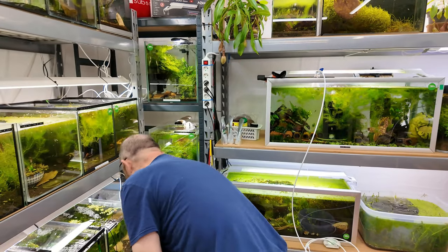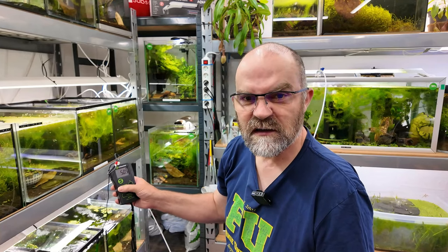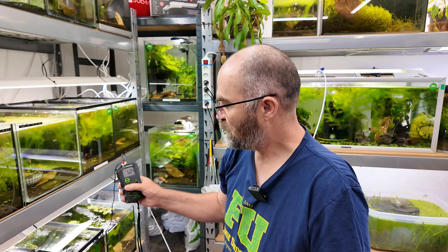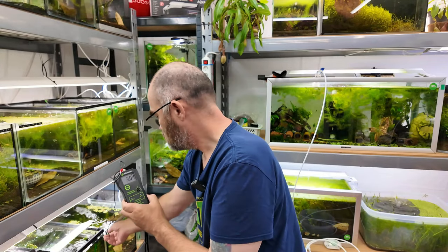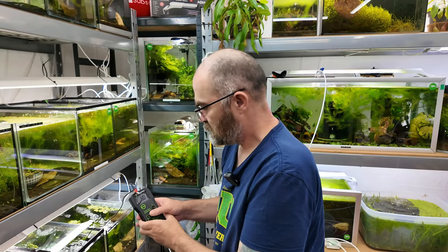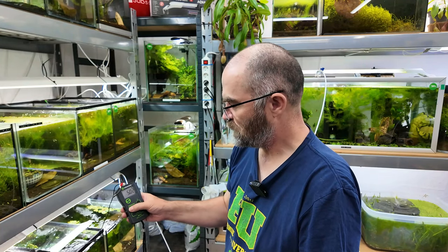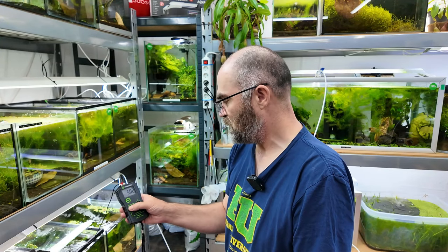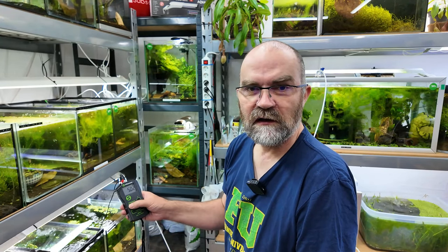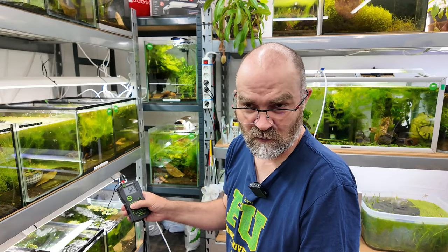So to give you an idea, let's have a little pickup of our pH meter, and I'm going to tell you guys that it says 5.05 and it's just going down. I actually noticed when the probe was lowered further down, it went even lower, right? So it's just hovering above 5. I wouldn't be surprised if this goes even lower. Yeah, right. And I think what's happening here is the water is just too acidic.